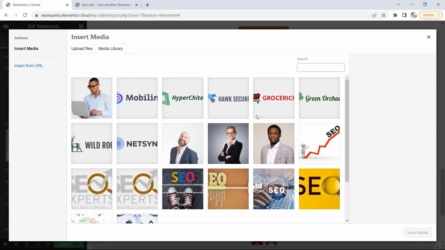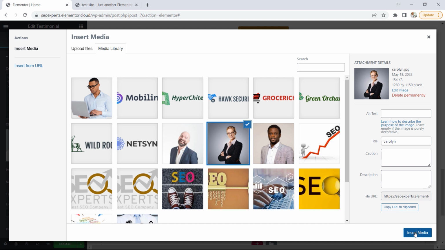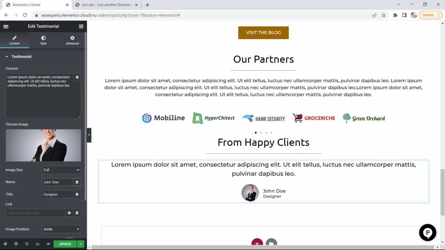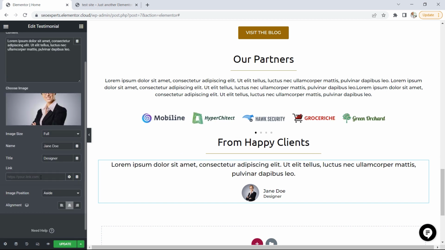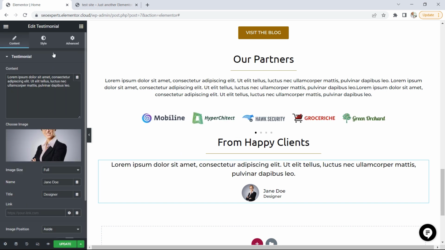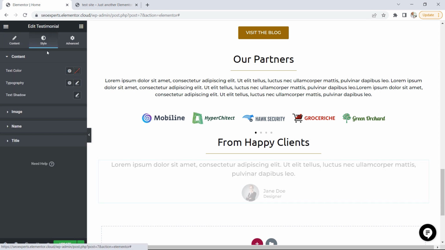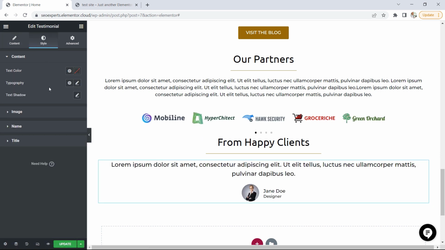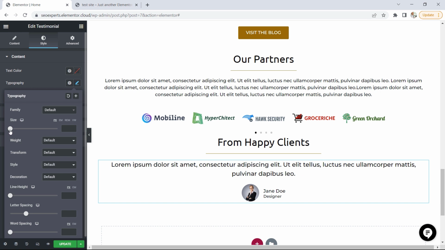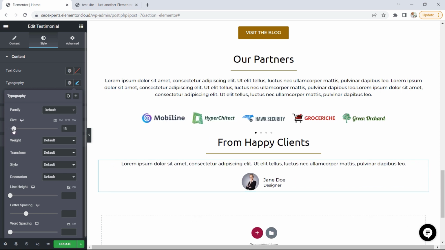I'm going to choose the very first image for Jane. We're going to call her Jane Doe. Okay, so Jane Doe. She's a designer. We can add a link to her website if you want to, but we're not going to do that. Let's come down here to style. What we'll do right here is change the typography and make it just a little bit smaller so it's not too big. 16 pixels is just about right.